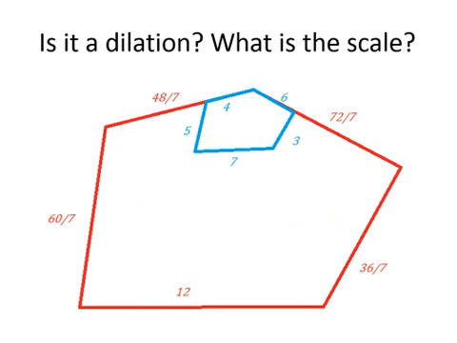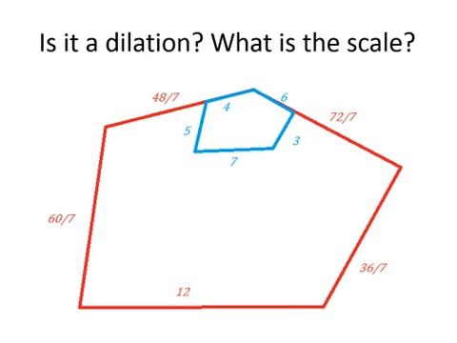Now we might have something that looks like this, and we might ask, is this a dilation? If so, what is the scale? You might just be given an image and asked what the scale is, if it is a dilation. Looking at this, first off, is it a reduction or an enlargement? This would be a reduction because, again, red is the original and blue is the image. So our number should be less than 1.